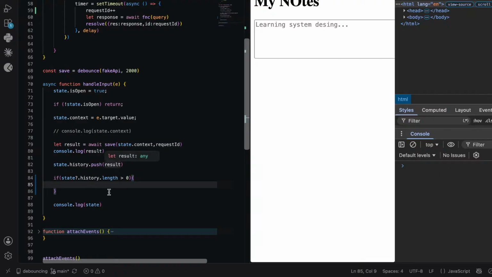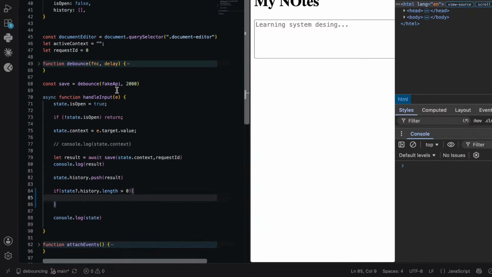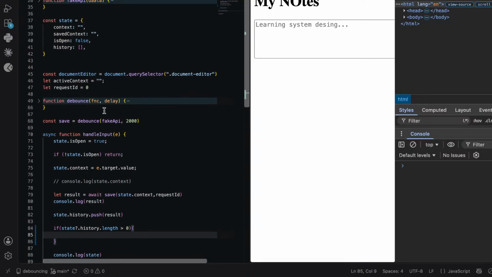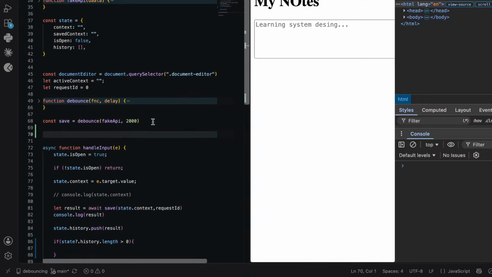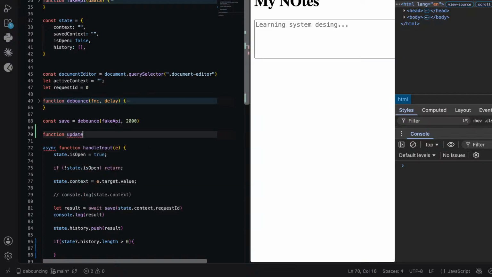I think here it's a lot of work. So instead of doing it here, can we do it outside? Suppose this is a demo and update state. Let's have a function update state.